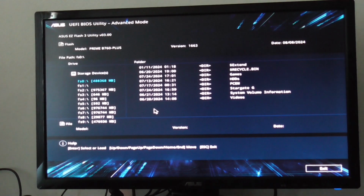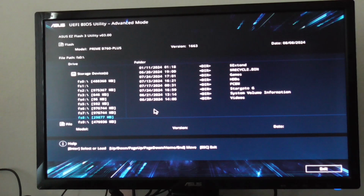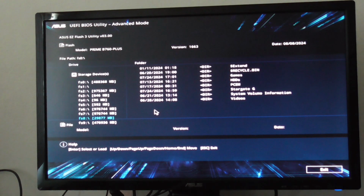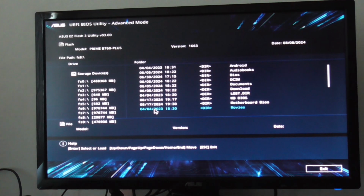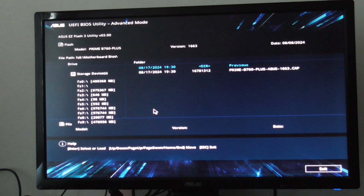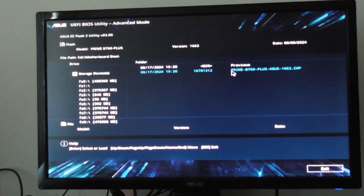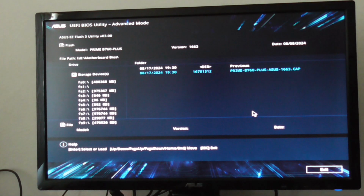I'm going to use the keyboard. For me, it's the 32 gigabyte USB flash drive. I'm going to press enter, go down, go to the place where I put the BIOS file here, and then just select this, and then it should start updating your BIOS. This could take a couple of minutes, so just be patient and let it do its job.